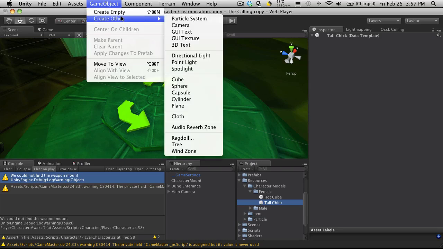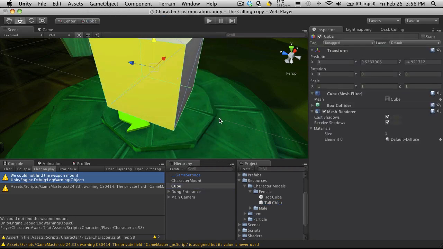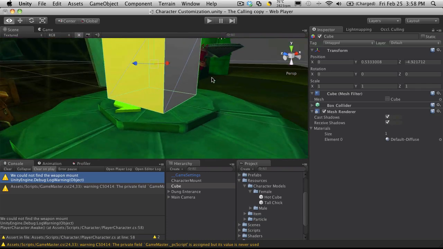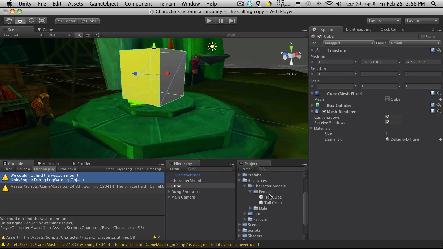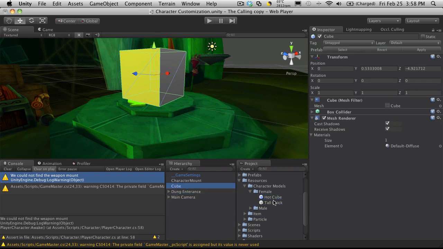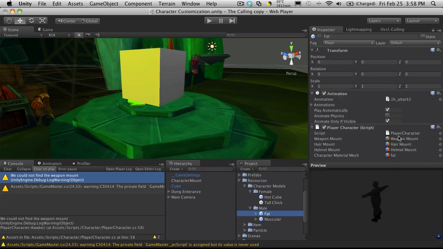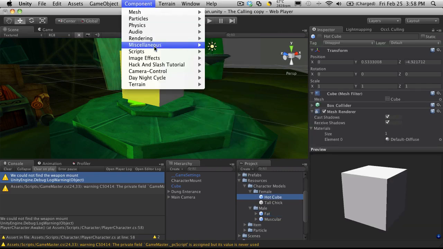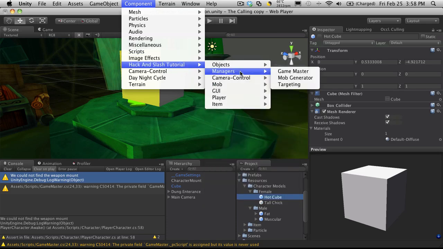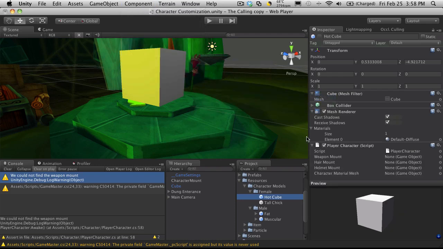All right, so let's go ahead and actually create those prefabs. So I'm going to go ahead and add my cube. Now, its pivot point is not going to be the exact same spot that we have for our other models, our male models. But that's okay. We'll work with that a little bit later on. For now, I'm just going to take the cube and put it on hot cube. Let me quickly look at our model, see if there's anything else we have attached. We do have the player character script attached. And we will need that for our mount spots. So I'm actually going to add that to our hot cube as well. And I'm not sure if you can actually add it this way through the component menu, but let's try it. And it looks like you can.